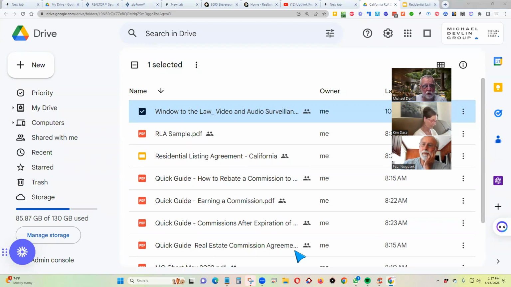Which ZipForms mobile app do we need? There's only one. Under listing terms, do you write you'll be compensated for marketing pre-list work if the home doesn't sell? Okay. So the question is, under other terms, can I say that if the property doesn't sell, I want the seller to pay me for what I've spent? So can you write that in? The answer is yes. Can you enforce it? It would be easier if you had a dollar amount. If you said seller agrees to pay me $500 or something, rather than an unknown amount.